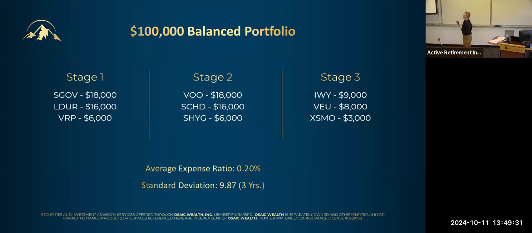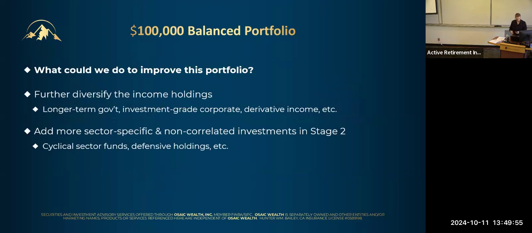So again, you can tweak these positions, you can split them up more. You can take the internationals and split them up, maybe have more emerging markets, something like that. You could split up the growth, you could go for a tech fund, you can add utilities funds in any section here that makes sense, as long as you're aligning the properties of those investments with where you're putting it. So you can really do a lot to improve portfolios like this.